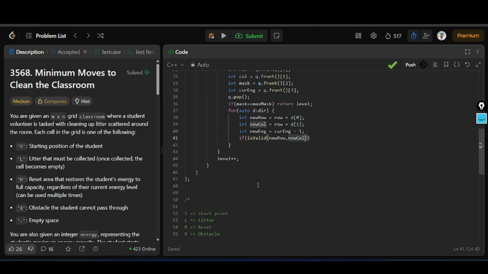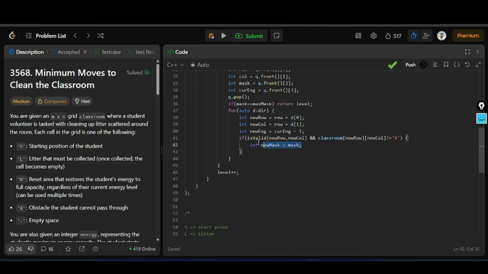If it is valid and the classroom at this particular cell is not an obstacle, that is, if it's not equal to X, then we can continue. At this point it's safe to get the new mask. Let me initially have the new mask as the mask that we currently have, right?